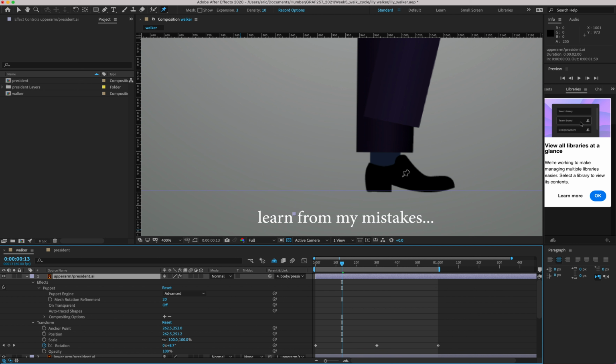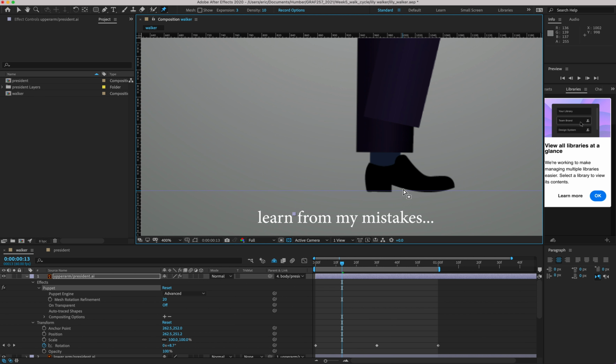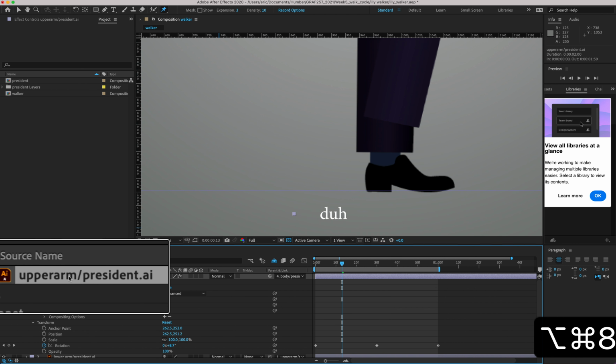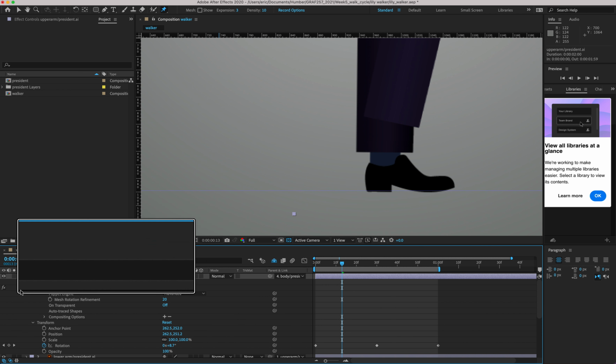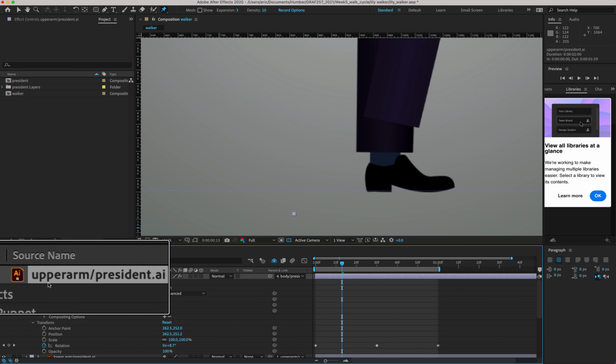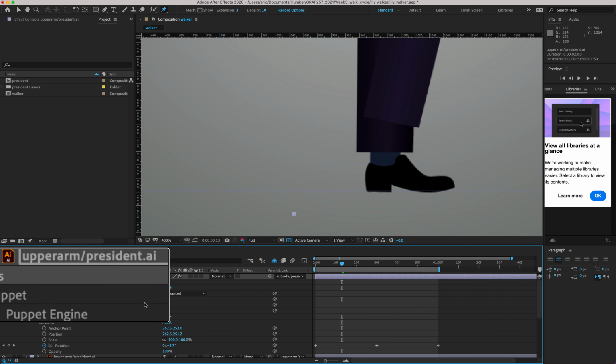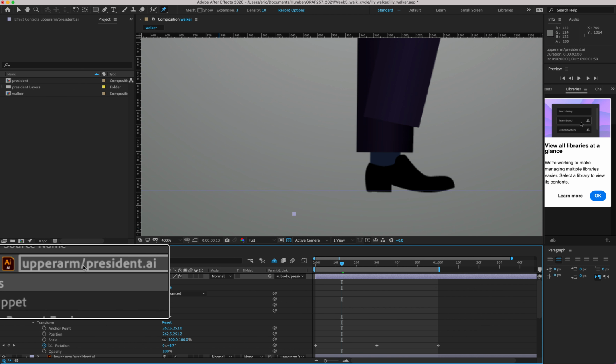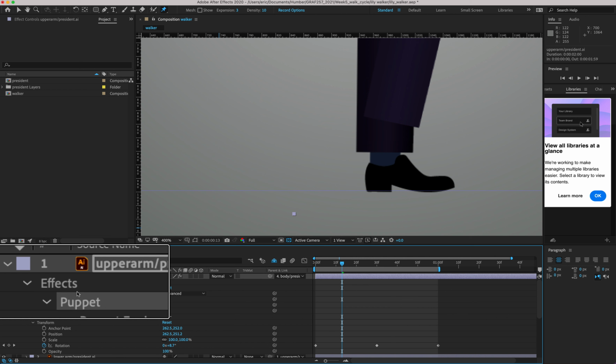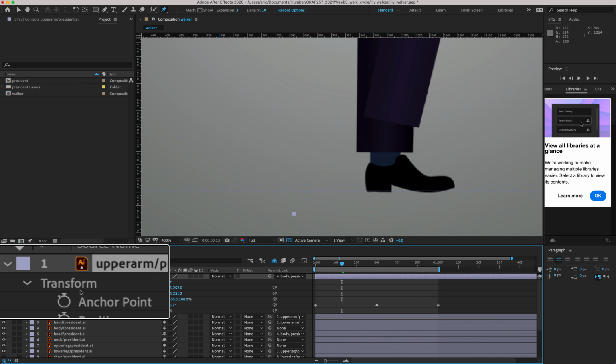I clicked here, and nothing happened. Why did nothing happen? Because I have the arm layer selected. So even though I clicked on the shoe, After Effects thinks I'm clicking on the upper arm layer. So if you click and nothing happens, make sure you have the right layer selected. Make sure you delete the puppet pin that you just put because you don't want that. So I'm just going to delete it.